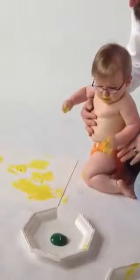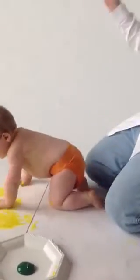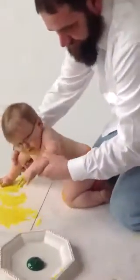Or maybe just let him play in it and see what he makes, instead of trying to do handprints. Yeah, you can do whatever. Have him touch the green paint and this is experimental.